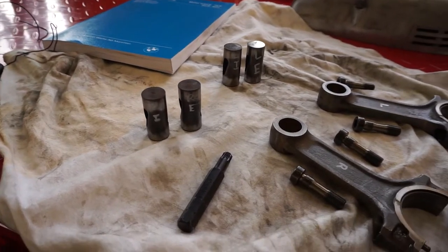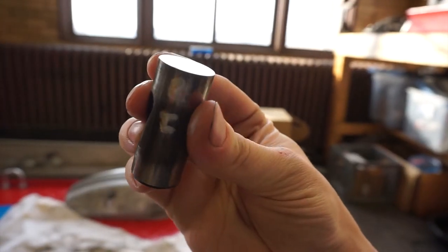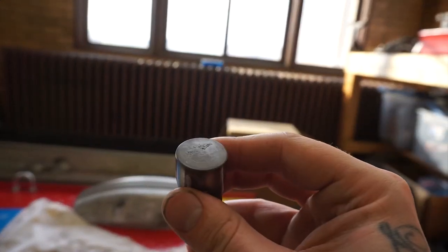You see, there are the lifters and the connecting rods for the motor. If you watched the earlier videos, you saw that I removed the heads and in doing so pulled the rocker arms out of them. When I inspected those, you would have seen that some of them had pitting from where they contacted the push rods. Now, I was hoping that the lifters would be in the same situation. And in fact, the first one that I pulled, this is the right intake, looks pretty good. You can see it reflected there, a nice surface. However, as I got further and further in, I noticed that same pitting.